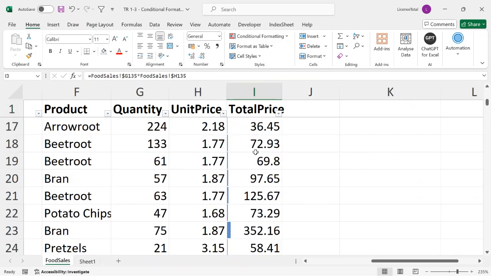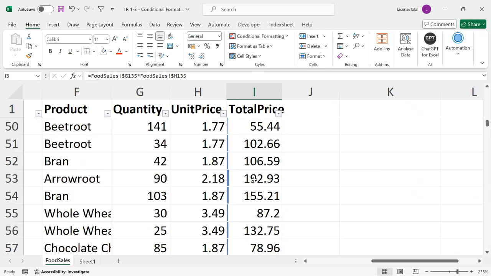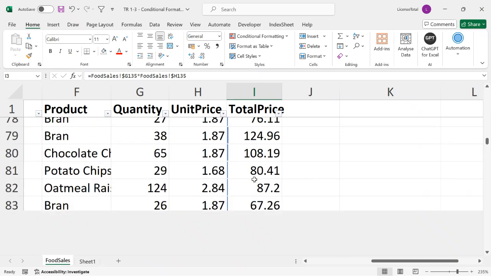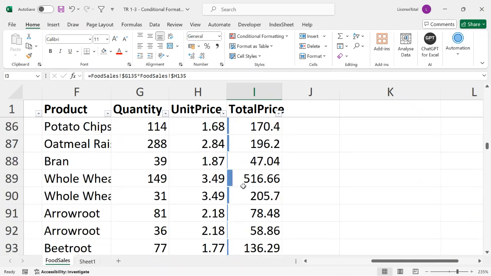We can change these values also. We can change the bar length also, but somehow I'm only getting very small bars by default.